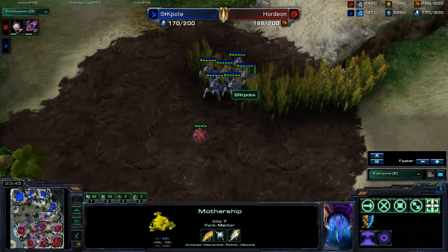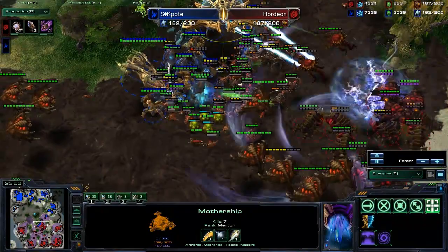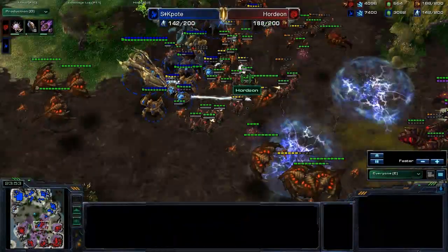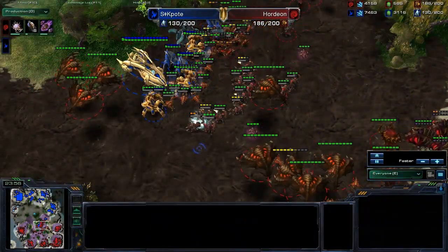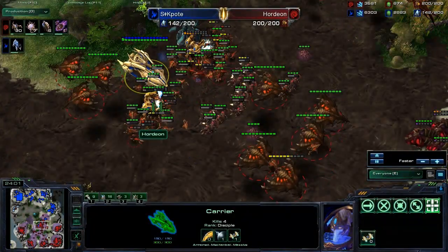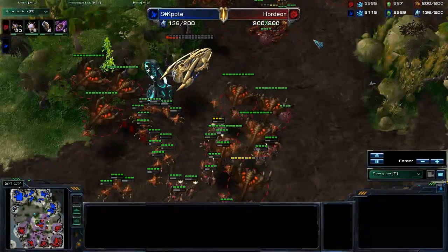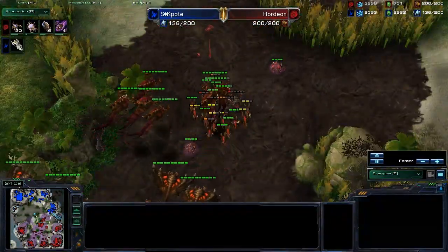And the army of SKpote has been taken out for his own mistake. Oh my god, look at this. This is an amazing game. SKpote has done a crucial error here, but there's nothing to take down that carrier. That carrier is not even attacking at this point in time. Those infestors, immortals get surrounded. They get destroyed very, very easily. That carrier will get taken out by those corruptors here.